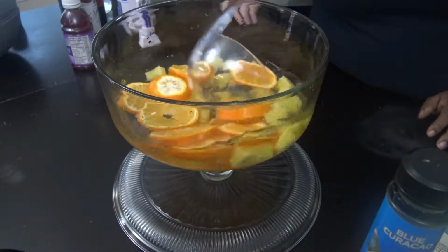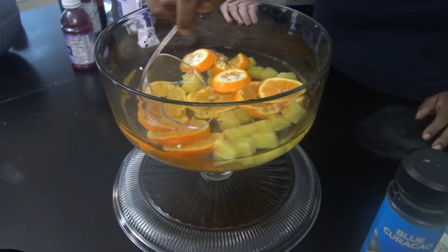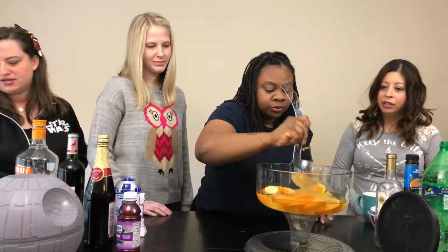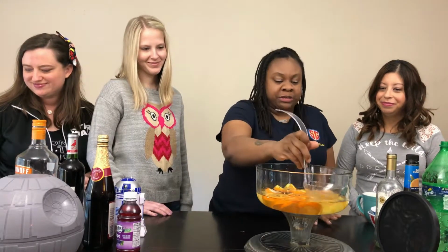Next, you're going to just stir it all in. Kind of mash if you can. We're mashing? Yeah, not anything hardcore. No, just to get some of the juices out. Exactly, to help it kind of permeate the alcohol. Permeate. Ooh, good word, that's a fancy word. That's an ACT word, boys and girls.